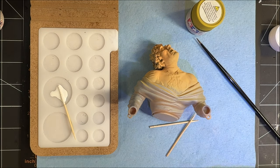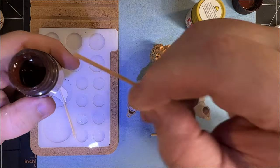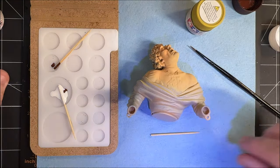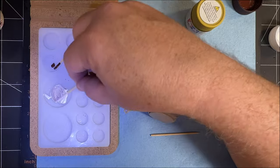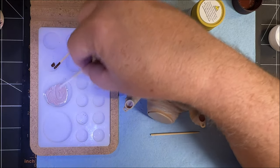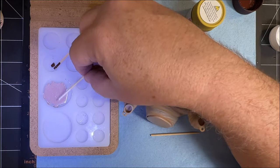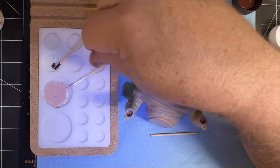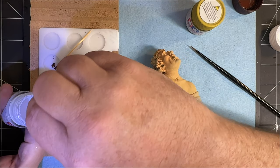After the base flesh layer is down, we're going to turn to eyeballs. Eyeballs are not white — if you paint a pure white eyeball on your figure, it's going to stand out like a pea stream in a field of snow. You're going to need to add in a little tan or brown or yellow to dingy up that white. I've got it too brown right now — that's too much — but I'll fix that up. Once I've got the white where I want it, I'll go ahead and paint in his eyeballs.